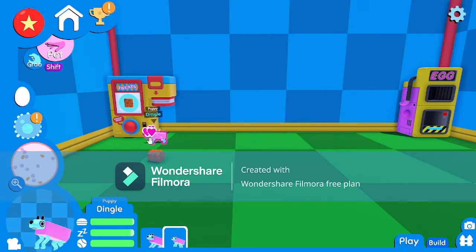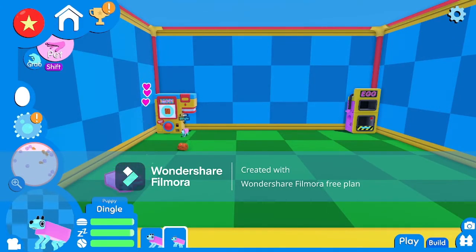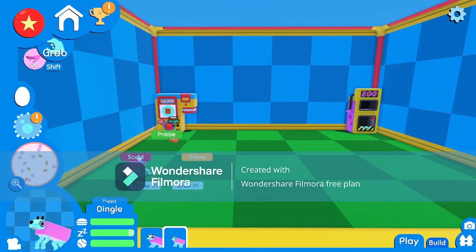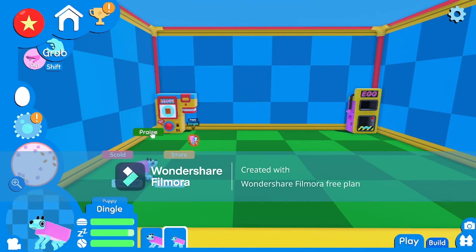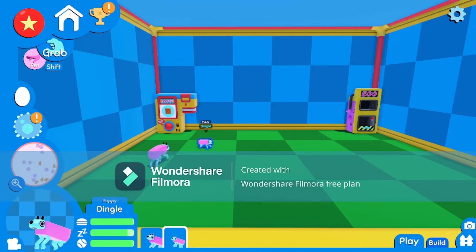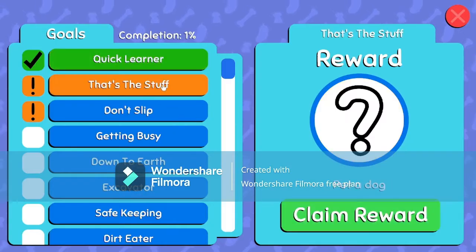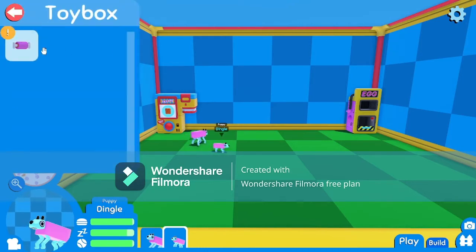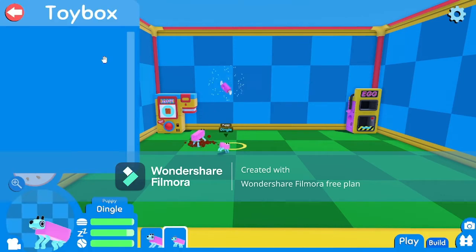Pet puppy. You get pet too. Eat food. Did you just sneeze? Okay, there we go. Puppy. I should probably give them a toy. I don't know, let me just claim this. Food. And more food. Okay, hold on. It said I got a dog or something. Oh, I thought that was food. Never mind.